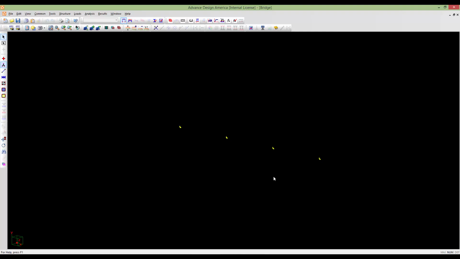The first thing that we need to do is connecting these nodes to my cap beam.